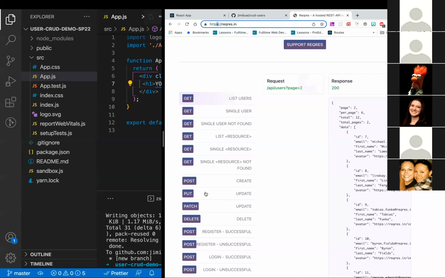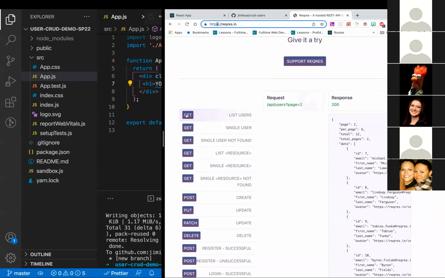So today, the only action we're going to do with the database is a get. We're going to load our React app and do a get request to get some users. And actually, when you go to a website, when you do an HTTPS and then give it a URL, by default, you are doing a get request. So you have done tons of get requests in your life, and you know how to do it. You just give it the URL. To check this out, we just want to get users.